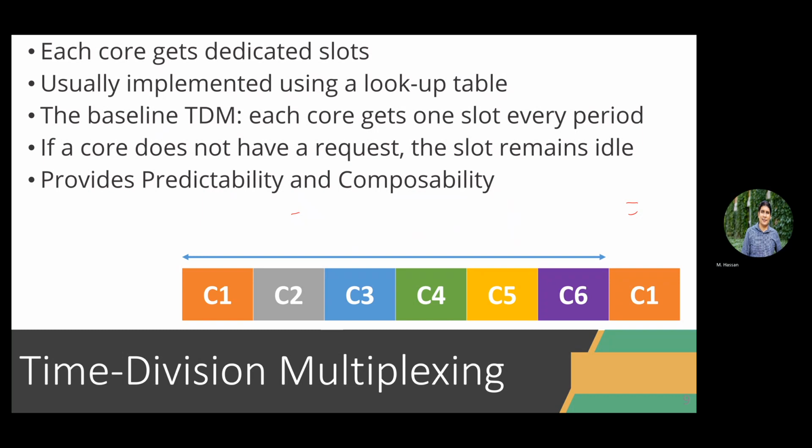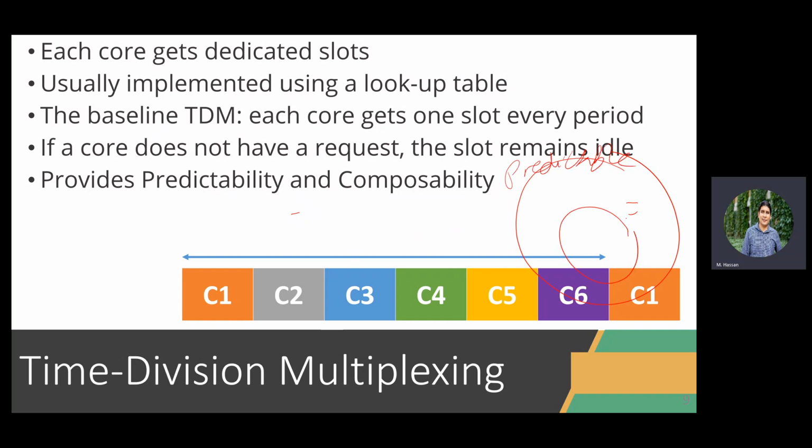Exactly, thank you. Every composable system is a predictable system because by default, in a composable system, the worst case is equal to the best case is equal to the average case. So you know what the worst case is. And we said by default, once you know the worst case, it's predictable, right? So we can really say, if I have a set of predictable systems, there is a subset of them that is composable. So every composable system is a predictable system, but not the other way around. Good. And we will see this right now in TDM and round robin and other arbiters.